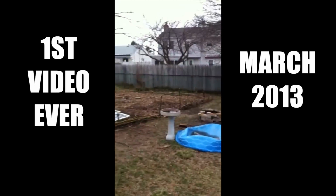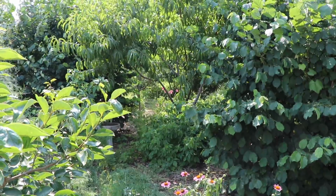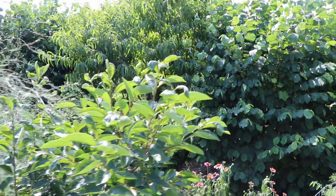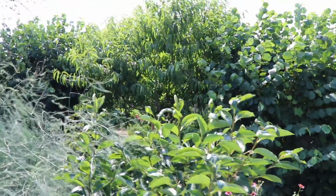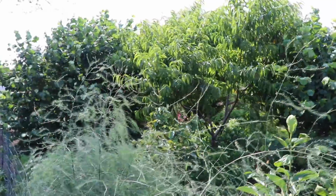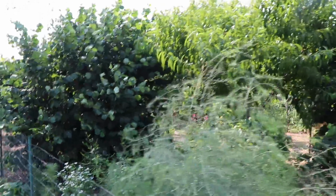The first thing I want to show you is what can happen if you put the right system in and stick with it. This is now what the food forest looks like. A complete change. You can see that this was all grass. And the area originally that I just showed you was a much smaller section, but we had to expand. And now we've basically taken over the whole backyard. Let me take you inside though, and just show you how everything's growing.